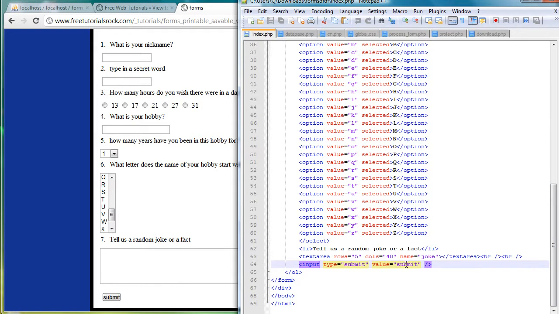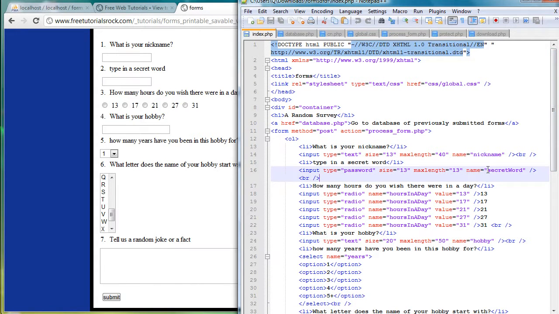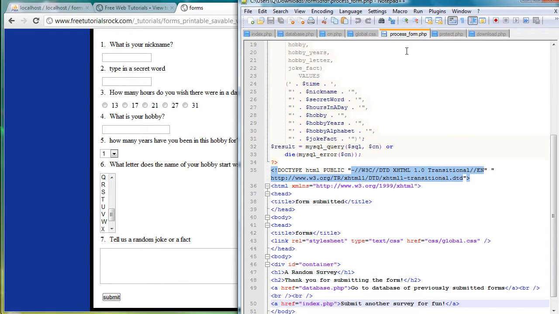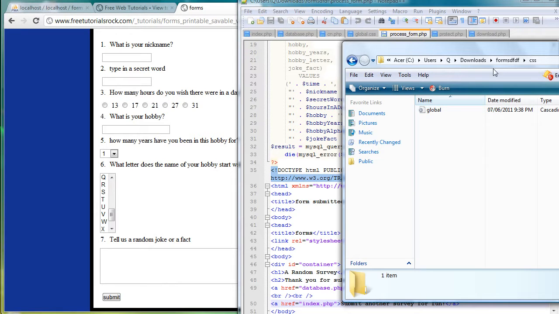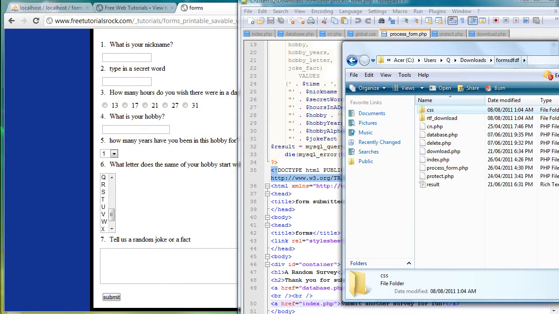So I'm going to submit, and then it's going to go to the process_form.php file, which is this one right here. Once again, it's all in the downloadable file that I'm going to give you, including the RTF file right here. The CSS I do have it included, but my CSS wasn't really the focus in this tutorial, so I wouldn't necessarily recommend you going through my CSS writing style to learn from it. I think there's better tutorials for that.